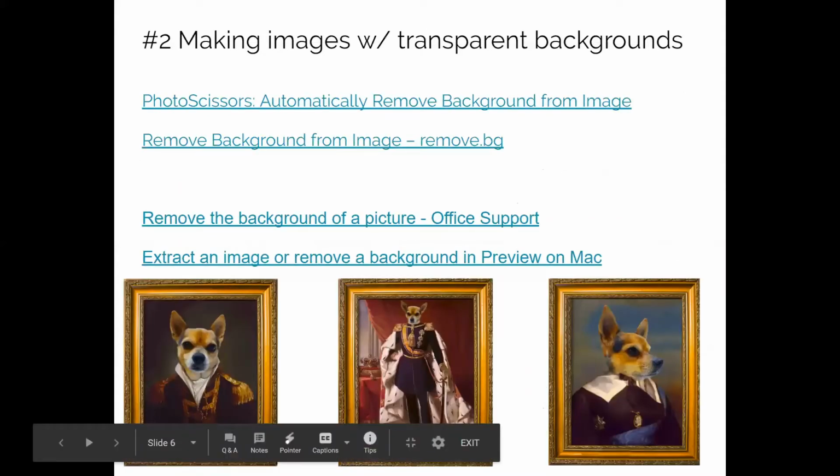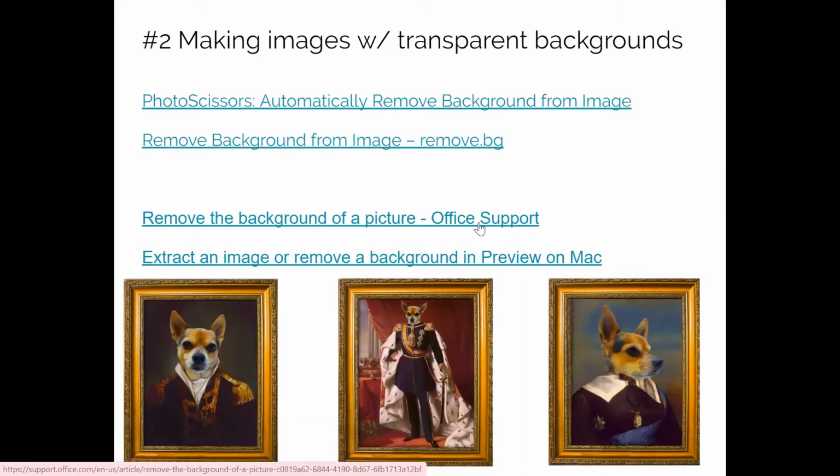These are some wonderful images of my dog, Bo. And in order to make these, I had to remove the background that was around her. There are different ways to do this. I didn't know this, but I've recently found out from a coworker that you can actually do it in Word. You can remove backgrounds. Huh, I know. I mostly use my Chromebook, so I'm not really a big Word user these days.